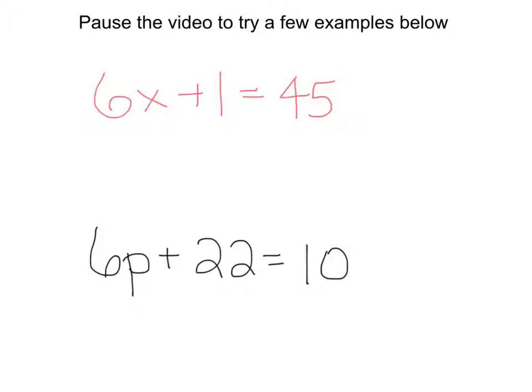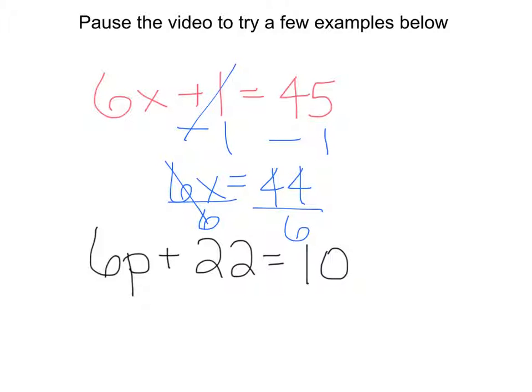For the first example, you subtract 1, and we get 6x equals 44. Then you divide both sides by 6, and 6 does not go into 44 evenly, so you pull out the 7. So 7 is our whole number with 6 as our denominator. We have 2 left over, so this is simplified to 7 1/3.